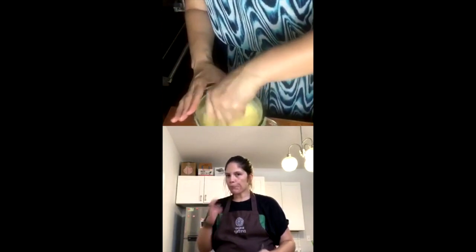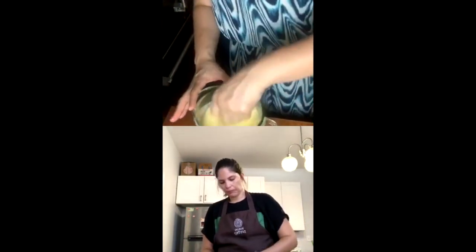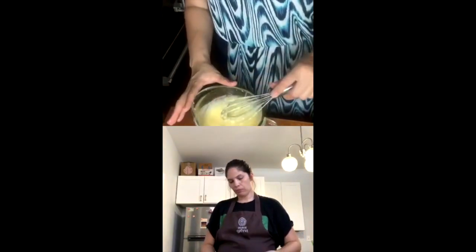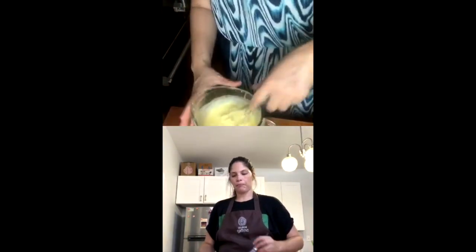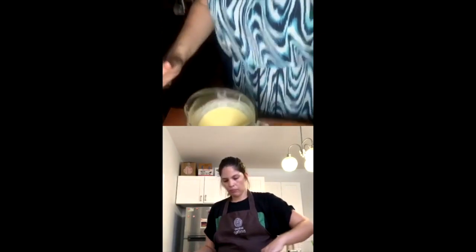And our custard is done. Yay. We just have to wait for the pie crust to come. Then just give it a stir. Mine's like this yellowy mixture. And we should be good. We are done. Whoa.